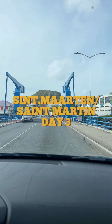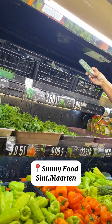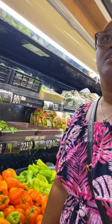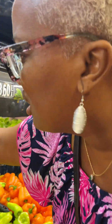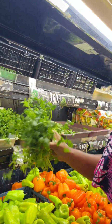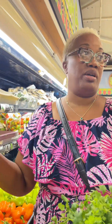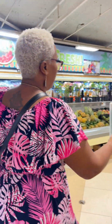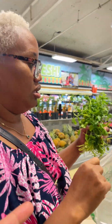Welcome to day three. So the plan today was to capture Trish and her husband cooking at home. The menu was not set. This looks dead. Is this the only grocery? This is the only place I can find Shadow Ben, and they don't have any. We were playing around with the menu and it was literally decided in the grocery. So you're going to see all of that.